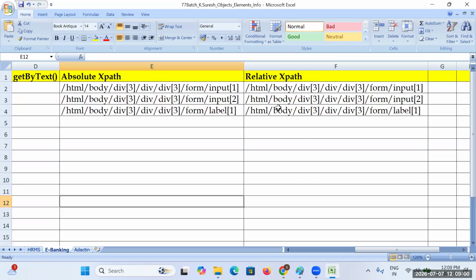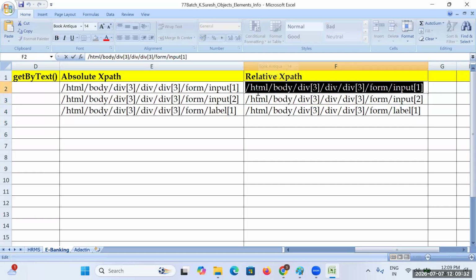Sometimes there may be a chance that a relative XPath is not available. In that case, it will provide the absolute XPath only. Originally, this is not relative. This is an absolute XPath, which starts with a single forward slash, or with the tag name HTML.